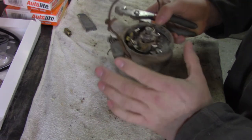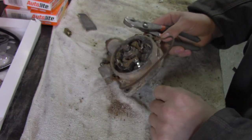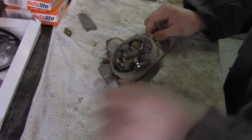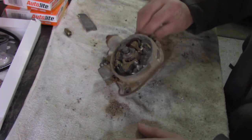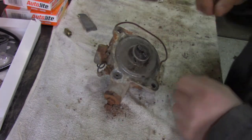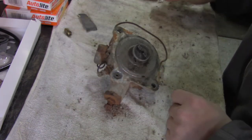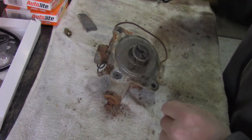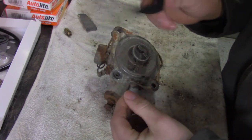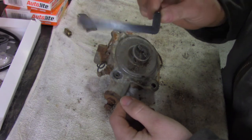From here we need to time the points, and that's where — well, I don't have the timing fixture, so I had to come up with something different. After some research, I found there are some measurements you can take on the back side of this distributor to get this rotor clocked into a position where you can check timing. You can lay a straight edge on here and try to figure it out, but I thought that's a little too much work, so I made this guy. This is a timing jig — it's very simple, there's nothing much to it, but this will make your life much easier.